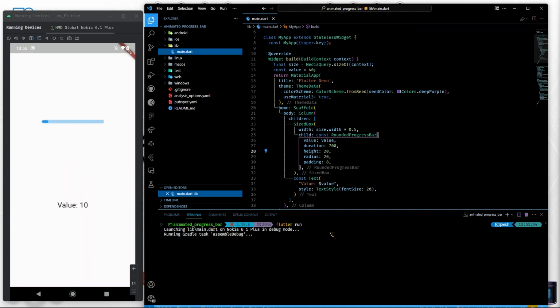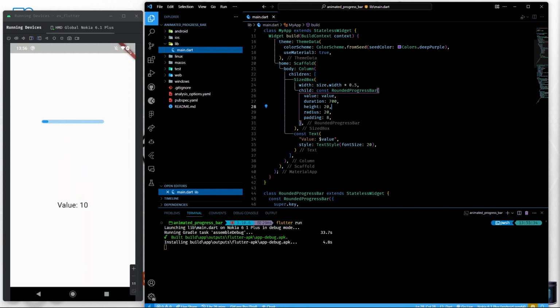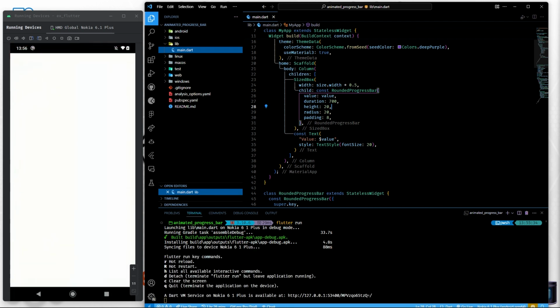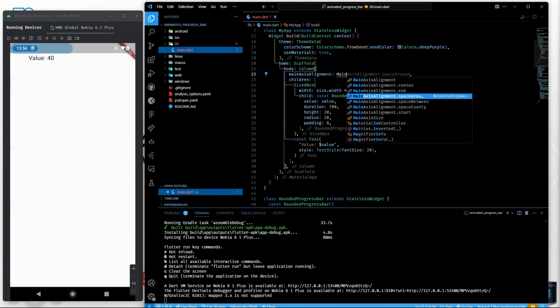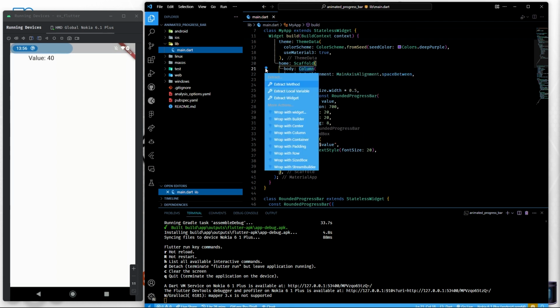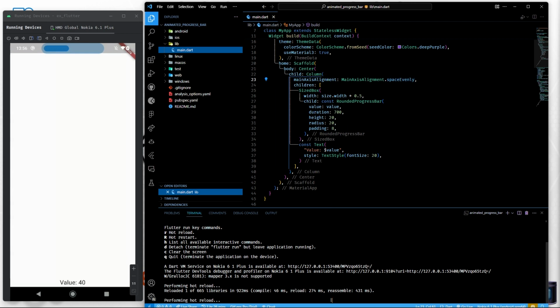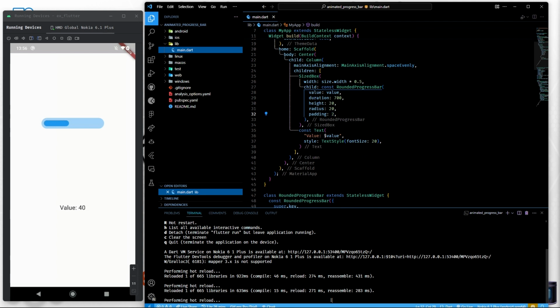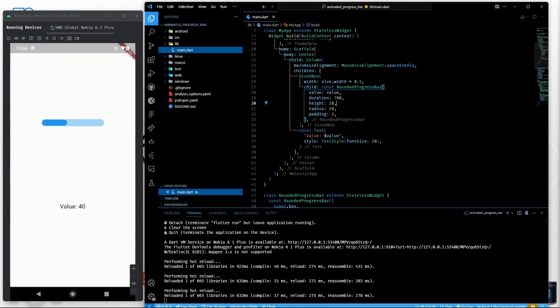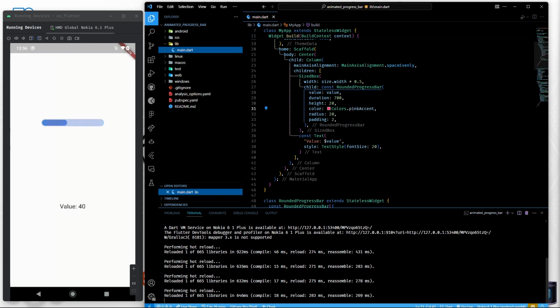Got this one. Okay, we need to put a Column with a mainAxisAlignment of spaceBetween, and let's put the Center back, or we can have a crossAxisAlignment as well. Oh, spaceEvenly, a bit better. Okay, it's looking good. Padding is a bit more. Great, it's animating. You can change the color of it as well, like Colors dot. Let's go with pinkAccent. Great. So that's it for this video, guys.